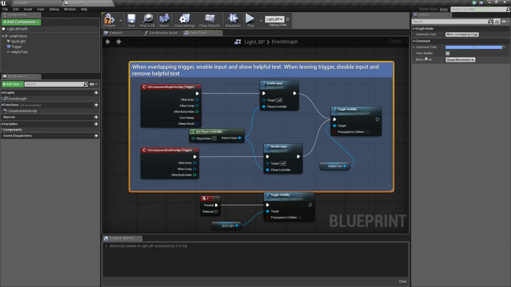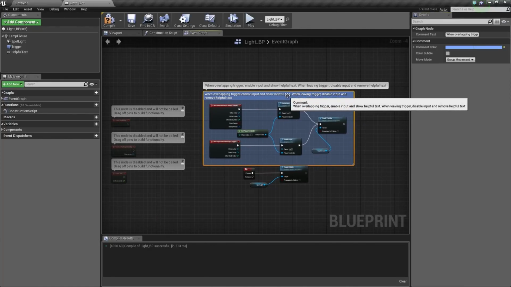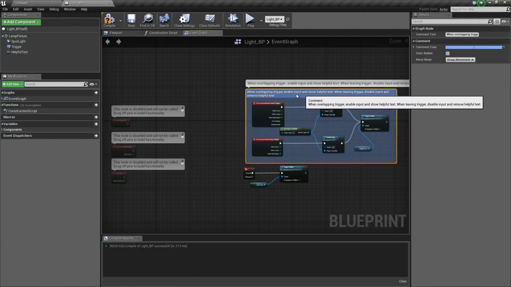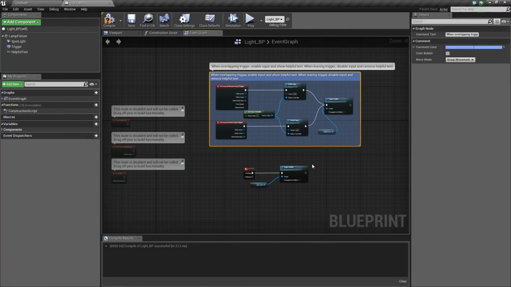There's some other options in here for adding a comment bubble. Whether or not to use comment bubbles, these will appear as little bubbles above the comment with it checked when you zoom way out, like so. And then there's also movement mode, whether or not you can move the nodes within the comment box. So if I click the header up here, you see I get this little crosshairs symbol. If I left click, I can now move that entire network around. So it just makes our life a little bit easier as we are working inside of our graph.